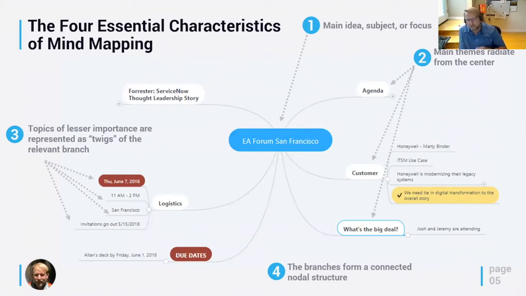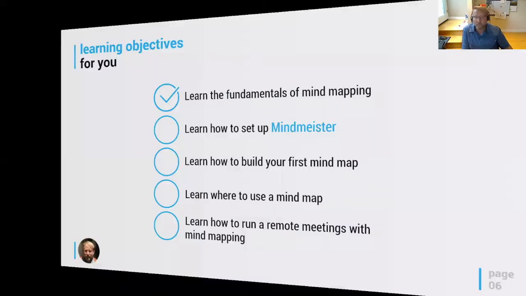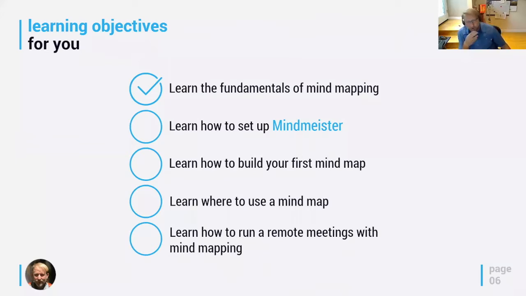And then the other thing is it allows you to print it out, and then it creates an outline for you. And I'll show you how to do that as well. So that's really it. This is really the key elements of Mindmeister. So, at least of mind mapping, and then I'll show you how we do that with Mindmeister.